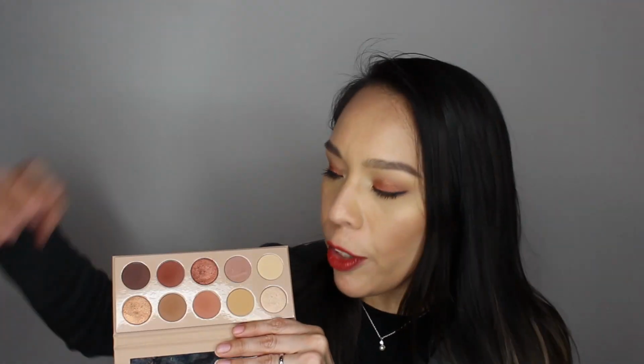When it comes to eyeshadow, the KKW Beauty Classic palette, this right here was it for me this year. If I needed a transition shade, if I needed a dark shade, if I needed to highlight just my inner corner, if I needed to do a copper eye look, which is my favorite, if I needed to do a bronze eye look, anything I needed, I would just gravitate towards this palette. To me, it's a palette full of wonderful colors that I like.